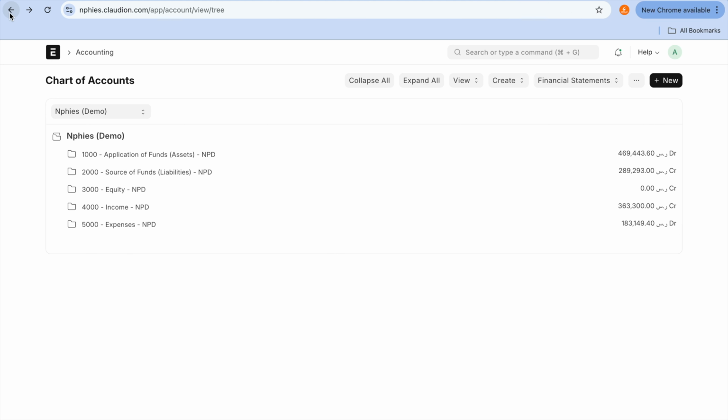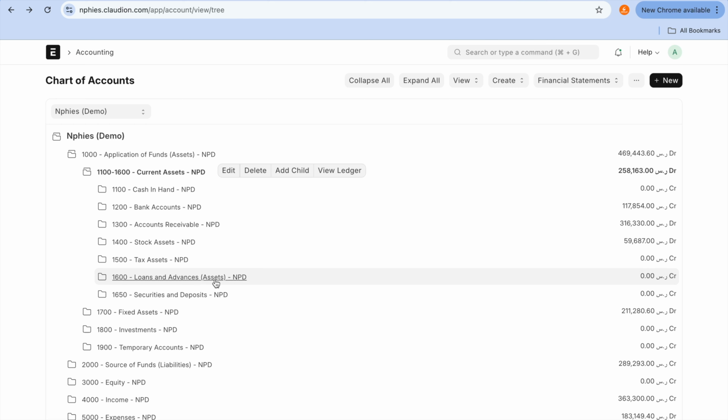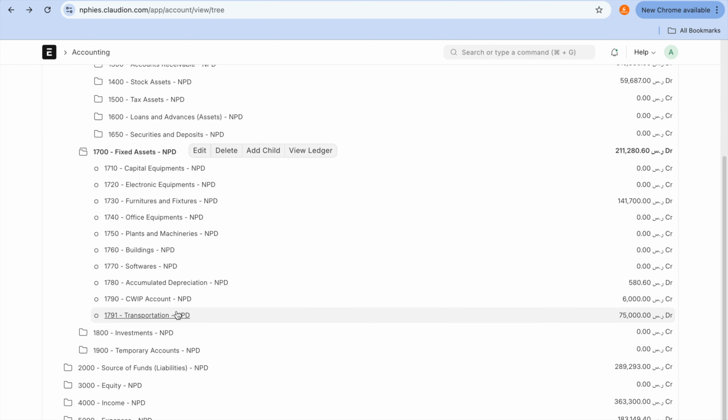If it's not CWIP, if it's not for the construction, it would have gone to transportation or capital or any other account. But just because you are making it into CWIP, this amount is coming here in the CWIP account.